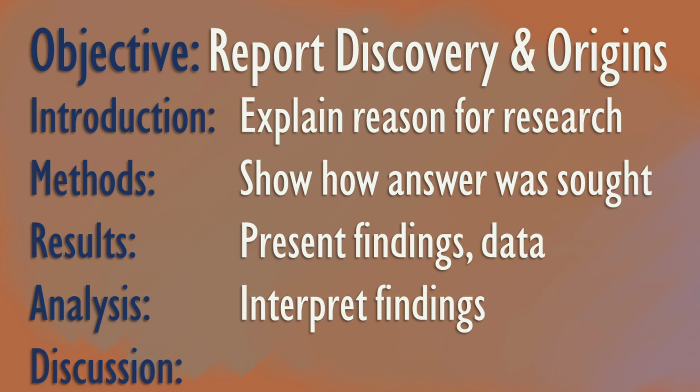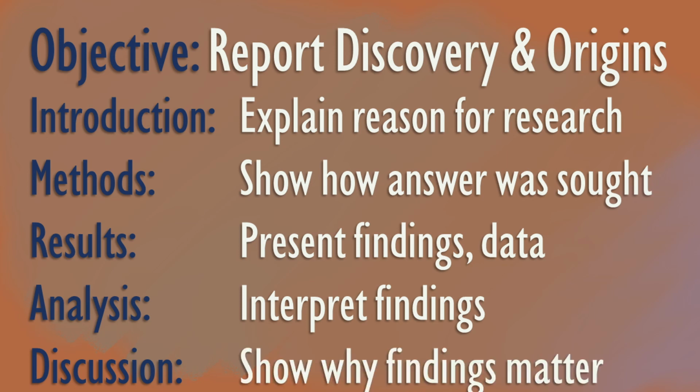And finally comes the discussion section. This is where the writer does the job of telling readers why the results matter and what their implications are, either in terms of further research or in terms of applications of the knowledge. Now that the researcher has found their answer, they use the discussion section to answer the question, so what? Showing their readers the value of what they discovered.